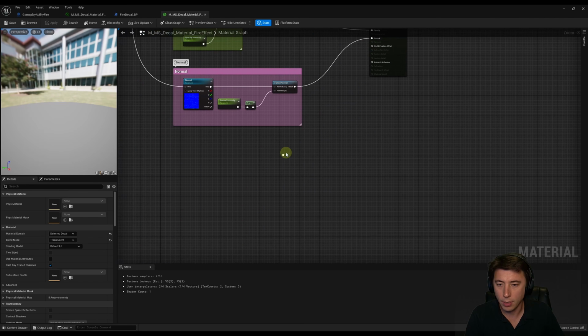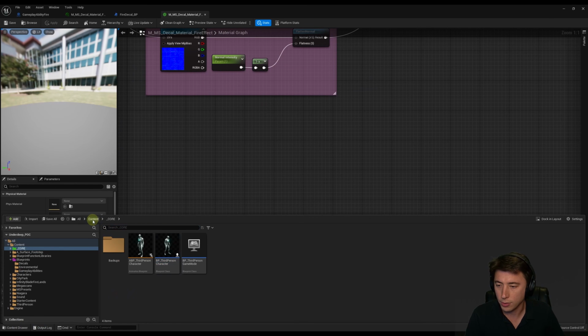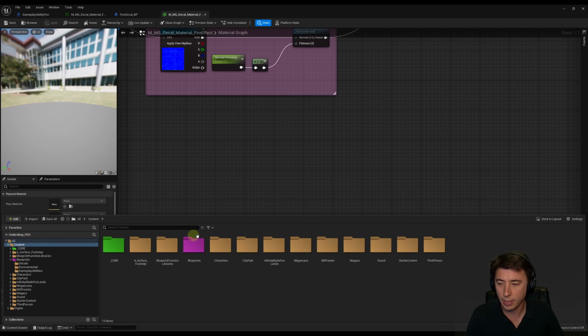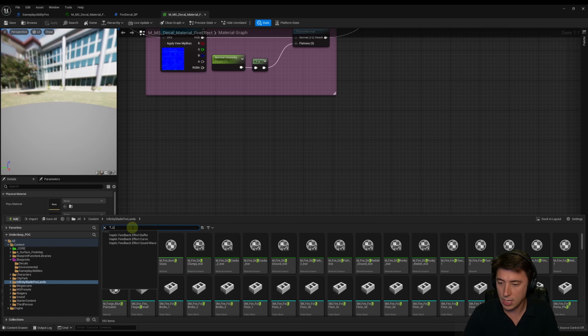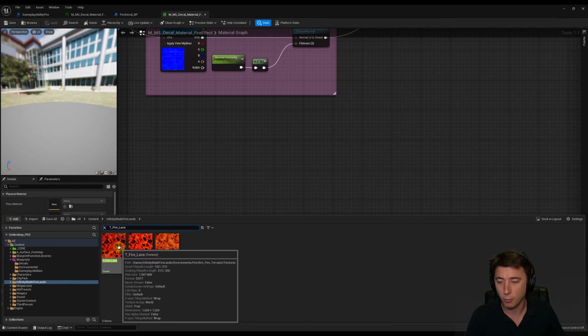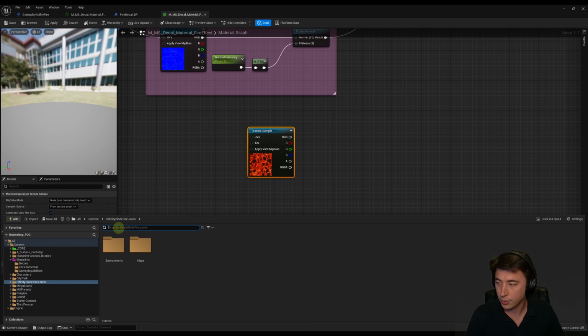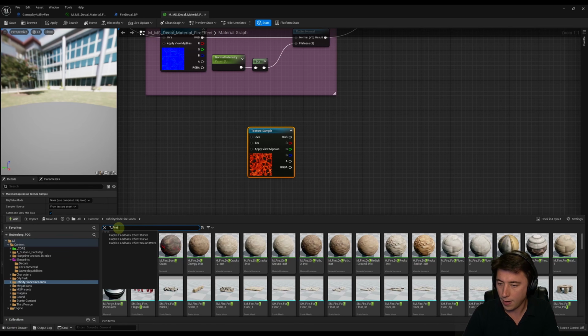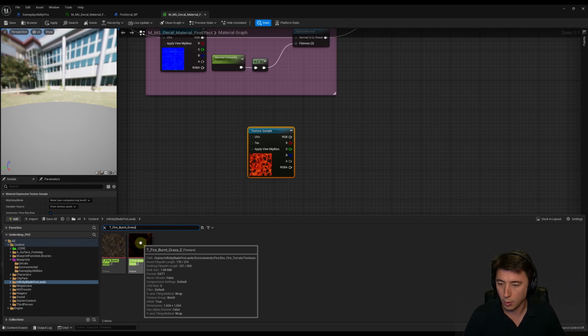So let's come down to the bottom of the material here. And we got to search for the 2 textures that I called out at the very beginning of this episode from the Firelands pack. So if we go back to content, Infinity Blade Firelands, the first one is T_fire_lava. And this is what's actually going to shine through. This is what's going to give it that fiery effect. So I'll drag this in. And the second one, if I go back to the content drawer, is T_fire_burnt_grass. Yeah, this one right here.